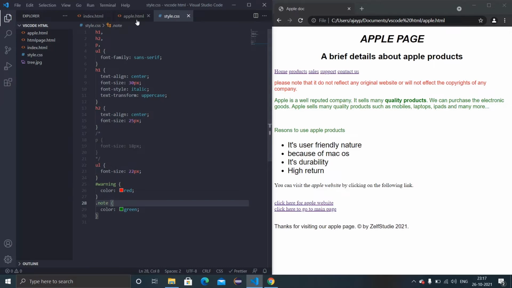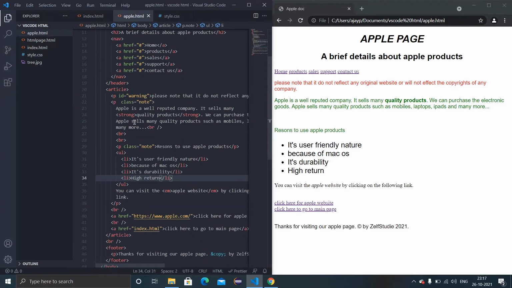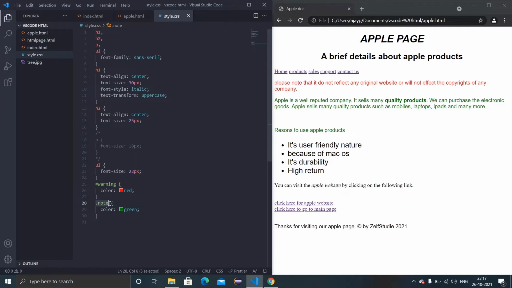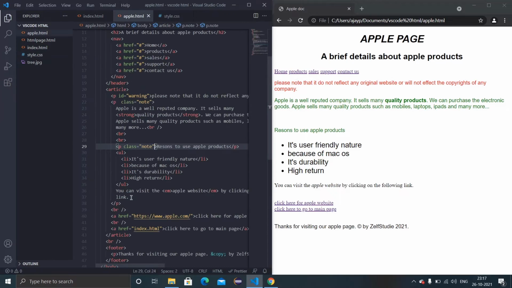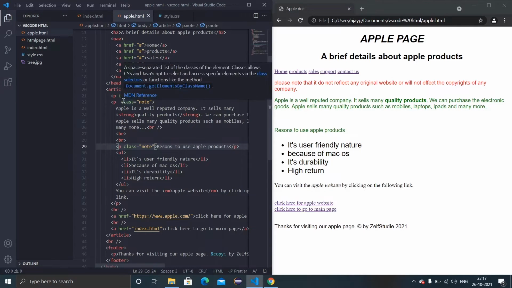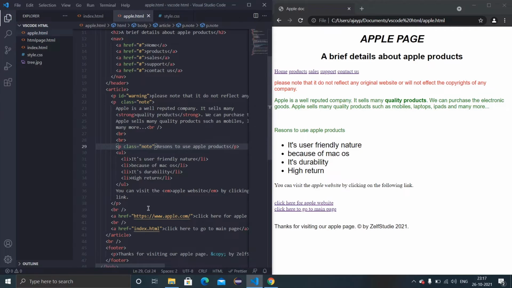Since both of these paragraphs are denoted with the same class name, whenever I make any changes in CSS for this note class, the same will be reflected in both paragraphs. So here, instead of using ID, I have used class.